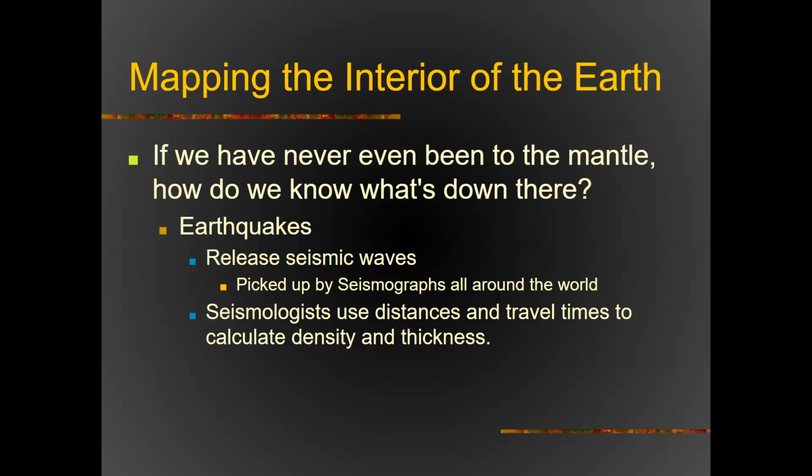So using some fancy math and figuring out how long it takes the earthquake wave to get to each of the seismographs, we can tell what kinds of materials it went through, because some of these waves can move very quickly through solids. Some move a little bit slower if they're moving through a semi-solid layer, and some can't even move through liquid layers, so they completely disappear. And this is how we know the outer core is liquid, because some of the waves, when they travel through the inside of the earth, just disappear. They won't show up on the other side of the earth.